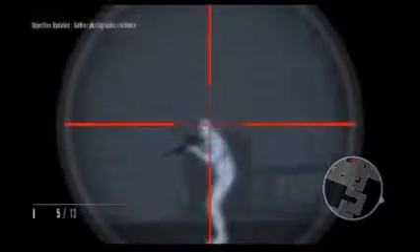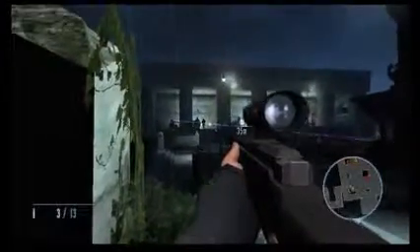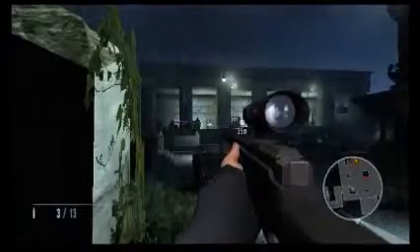Now, in this area you will be using your sniper rifle, because two snipers are on these rooftops. You see, I just got one. Now, yeah, get the other. Wait for that guard to leave before you snipe these two guards.